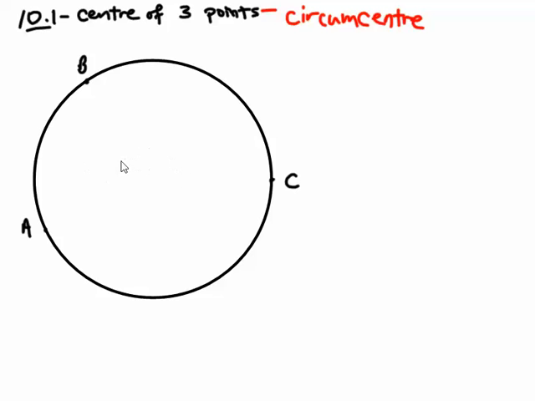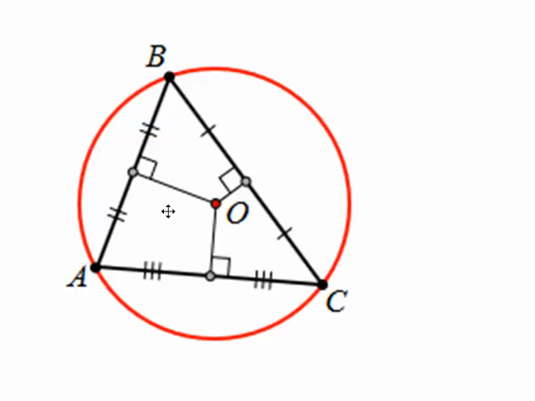There are a couple of ways of doing that, and the first way is by making a triangle and using angles. So here we have triangle ABC found within the circle, and once you connect all the points, you can find perpendicular bisectors of each of these line segments, and the intersection of all of these perpendicular bisectors gives the center O. This is a pretty confusing lesson, but once you know the steps, it's really simple.